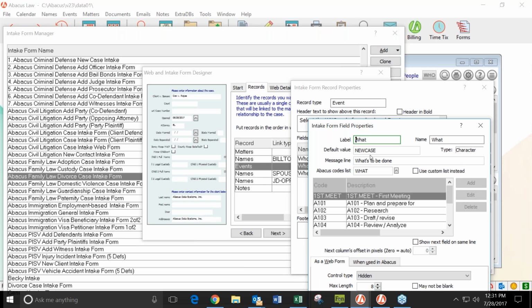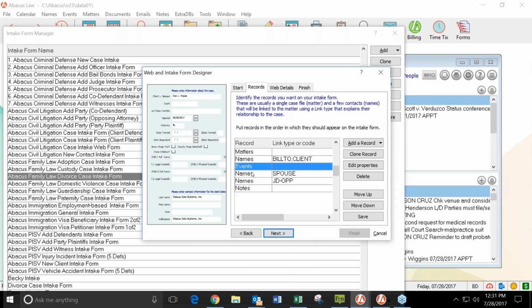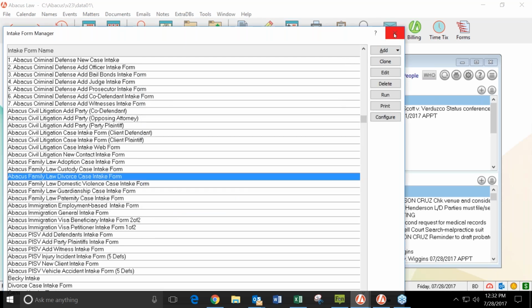Okay, so just to show you really quickly, how does the form look as far as the form manager in the back end? If I go to the divorce one, which is the one you saw, and I hit edit, okay? I don't know if it's clear on your screens on your end, but the start of it is where you would enter, please enter information about the case. If you want to leave it as Abacus Family Law Divorce Case Intake Form, you obviously will, as the original, but you can change it here. You can change the name completely. So if you cloned it, you can make your own name when it comes to the form.